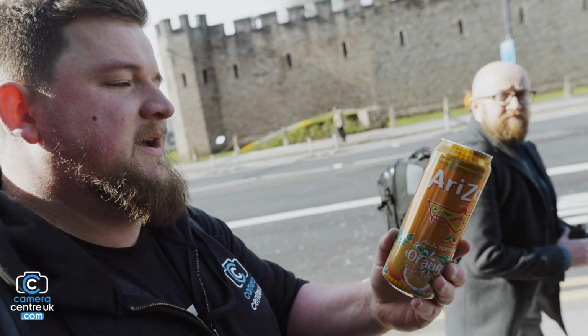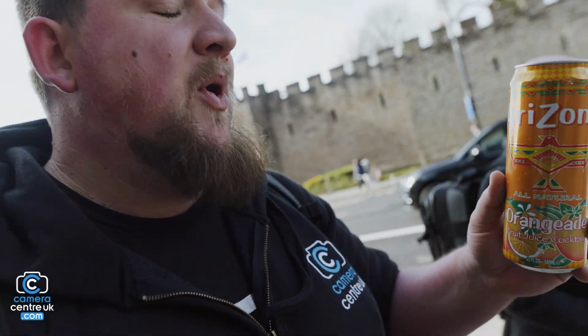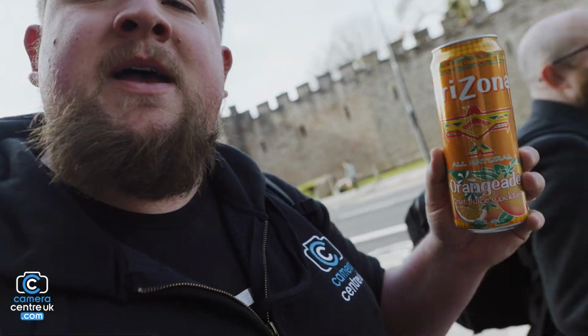Okay, so what we're going to do is we're going to be having a little bit of fun with this Arizona cocktail juice. It's not got alcohol in it, so just to say it's not got alcohol in it. But we're going to be throwing this about and seeing if we can get some cool shots with the old S5.